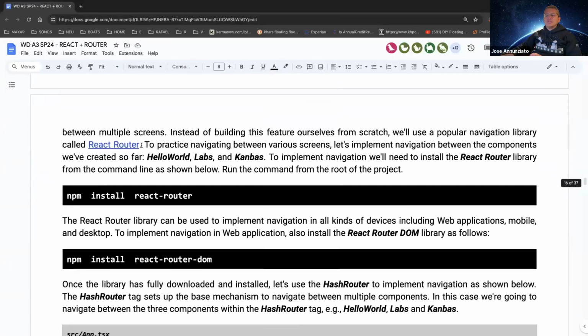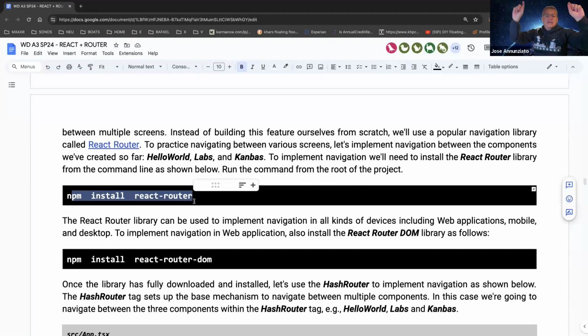So we're going to use what is called a router that basically is going to allow us to use the mechanism of a hyperlink, right? When we click on the hyperlink, what happens? The URL changes, and normally it would tell the browser to go to another document. Instead, we're not actually going to go to another document. We're going to change the URL, but in such a way that it's not going to cause the browser to navigate away. It's always going to stay.